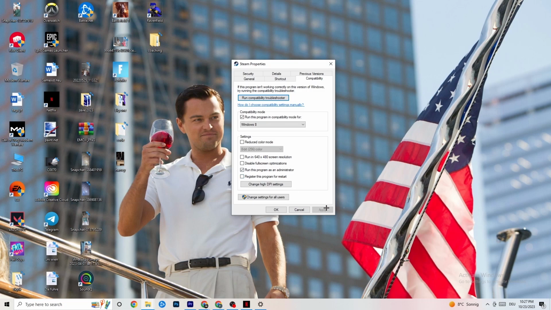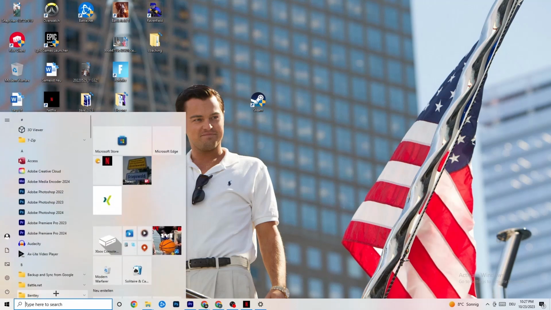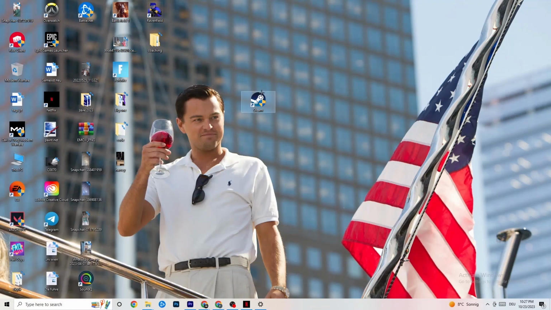For me, I've done it so I can't hit apply. For you, you're gonna hit apply and hit OK. What that's gonna do is by default your PC is gonna start your launcher as an administrator in every game related to it. And so this little sign here will pop up when you restart your PC. If this doesn't work, you're gonna take your game shortcut and do the same thing with the properties and run it as an administrator, and afterwards restart your PC, and this will probably fix it.